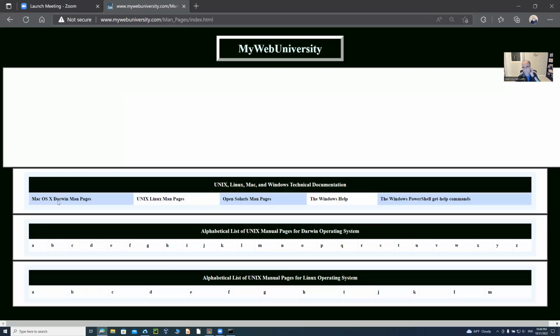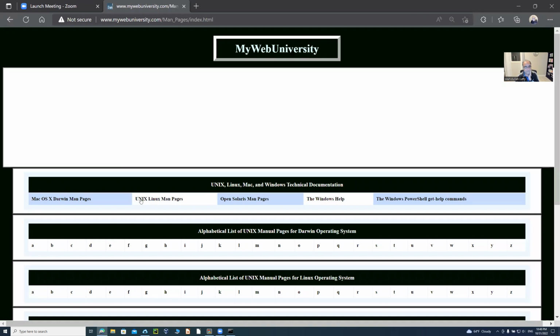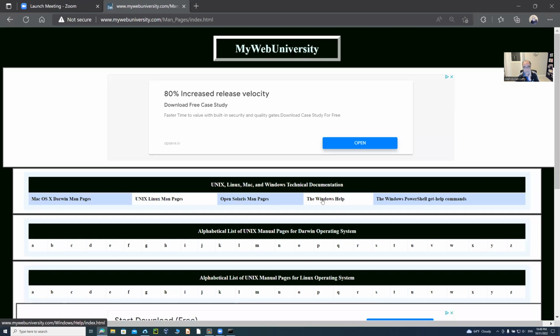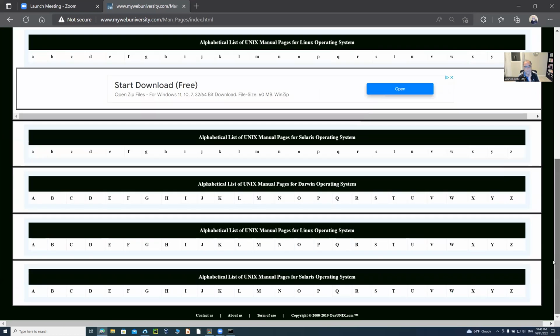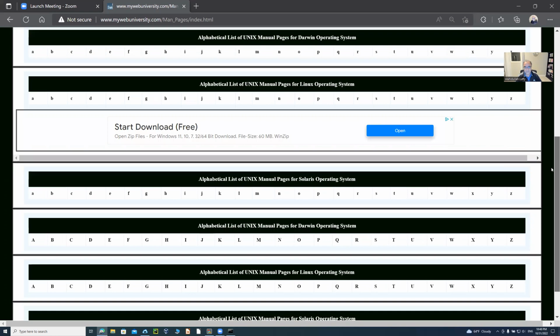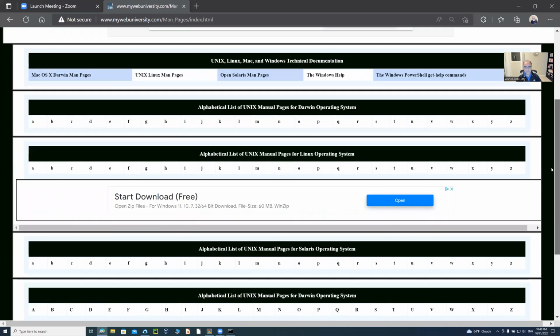You can see here is for Darwin, here is for Linux, here's for Solaris, here's for Windows, and here's for PowerShell. And there are also sorting orders depending on what operating system and what alphabet character you're searching for. So you don't have to do a Control F.